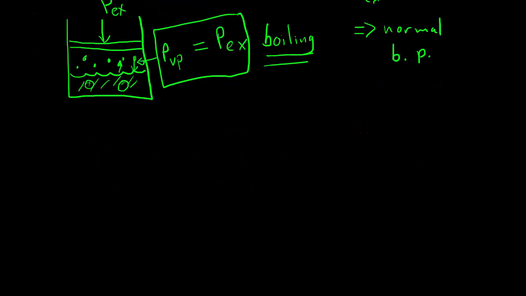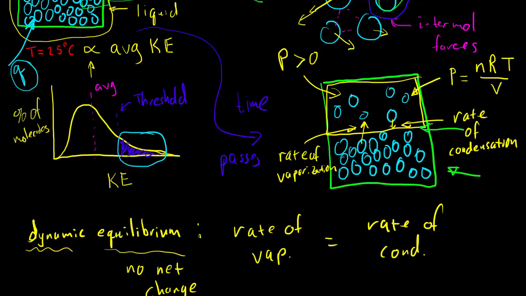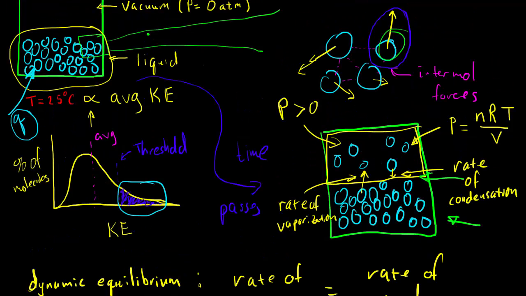Okay, so let's draw a little picture here and think about how vapor pressure, P sub VP, might change as we change the temperature. So if we change the temperature of our container, let's go back up and look at our distribution. So what's going to happen to our distribution at a hotter temperature? Well, if we increase the temperature, we're going to increase the kinetic energy of all the molecules, and we're going to shift everything out this direction. So we just smoosh our curve over to this side.